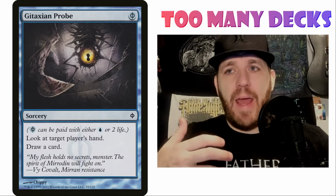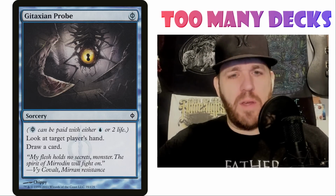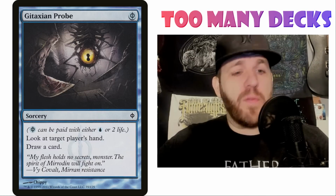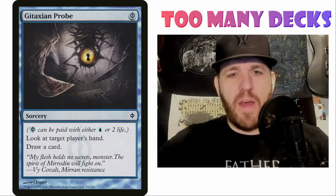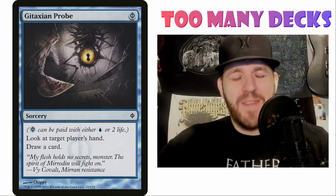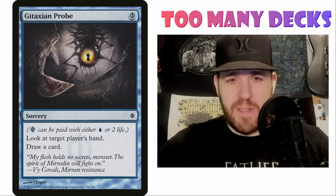So it's good in a, I want to get draw triggers scenario because I can pay 0 mana. Is the 0 mana what really grabs people? Like, wow, I can cast a card for 0 mana. I don't think there's 40,000 Storm decks in Commander. I really don't think so. I also don't think there's 40,000, how many Niv-Mizzet decks are there? Maybe 4,000. So again, I'm not saying this is not a usable card. I'm not saying it's terrible. I think it's probably in way more decks than it should be.